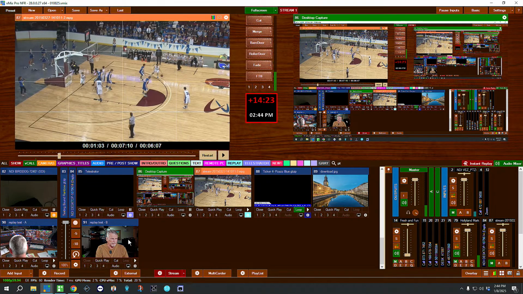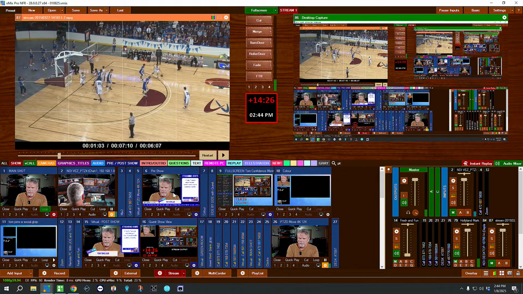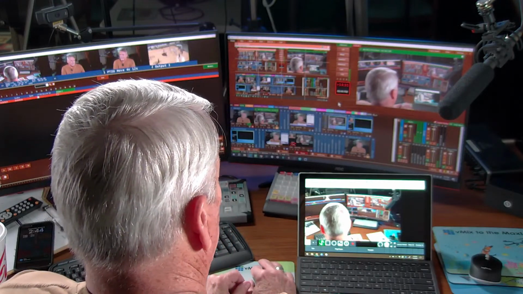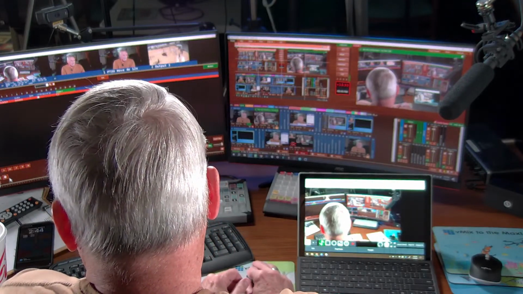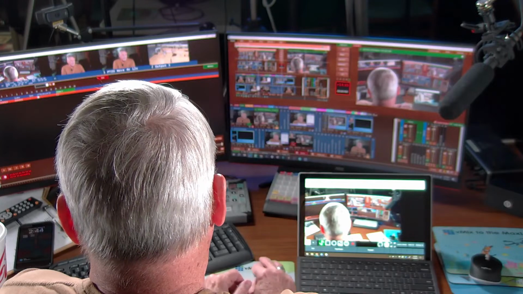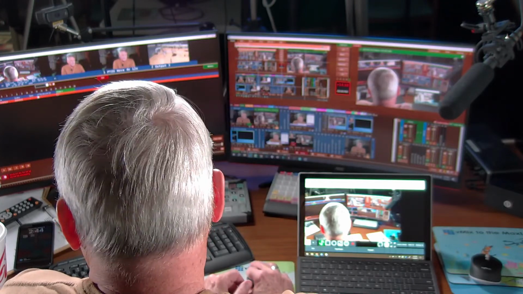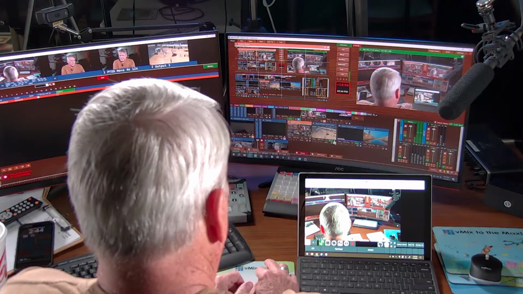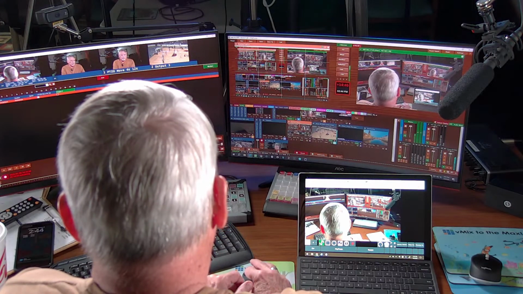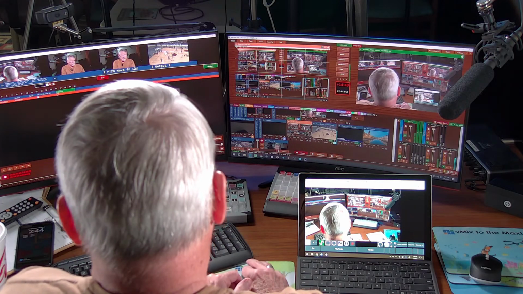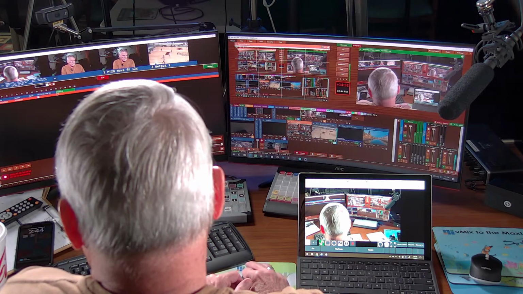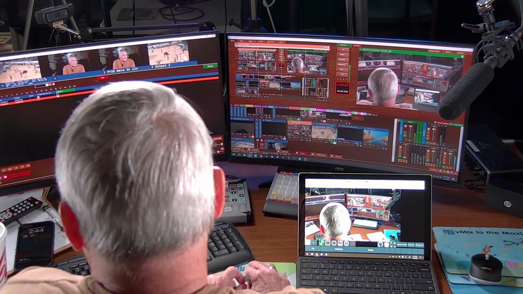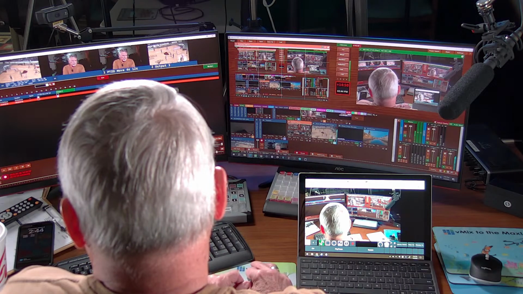So let's go back. We'll just go back to this shot for a second so you can kind of see both screens. And we'll start. There we go. Now we're getting somewhere. Let's put that on a loop. So now that's moving around. That's camera 2. And so let's do another replay. We'll do another 5-second. Boom. And we'll play it.